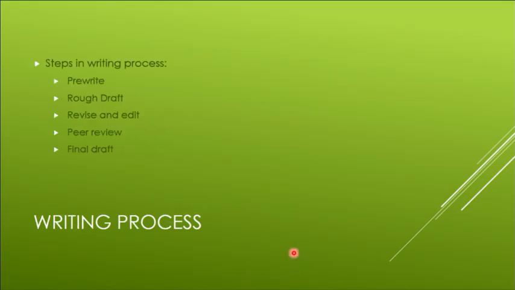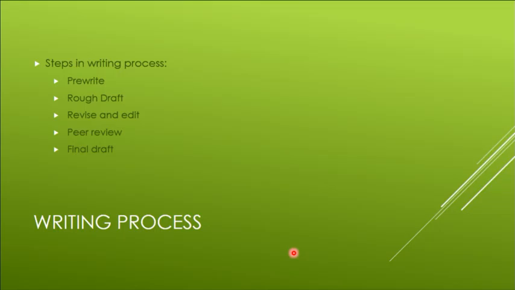In the past we've talked about the writing process, and in your language arts class you may have talked about, or may be talking about, the writing process. In the writing process there are a series of five steps. One is the pre-write. This is where you organize your thoughts and think about what you are going to write about. Take your topic and organize what's the first paragraph or the first topic, first sentence you're going to do. What is the first theme you're going to attack?